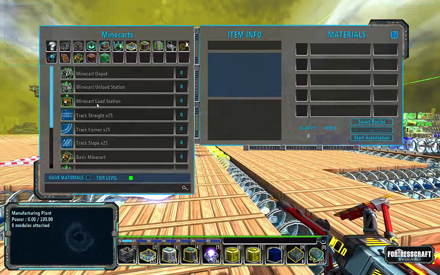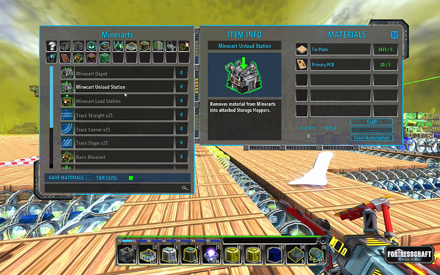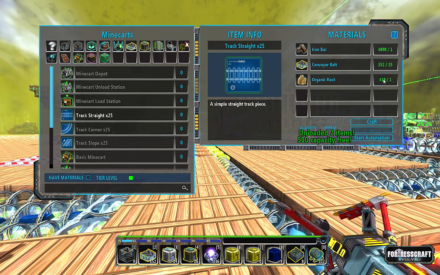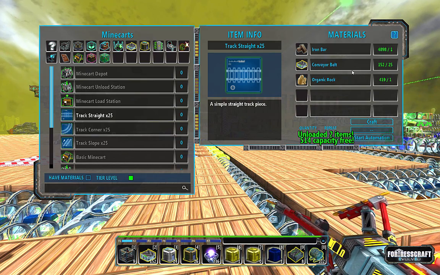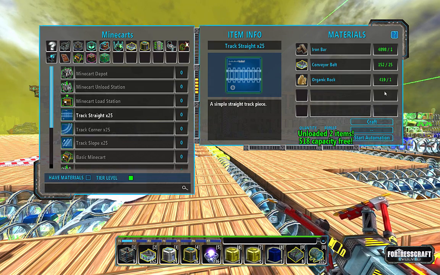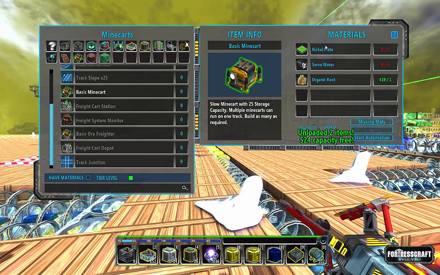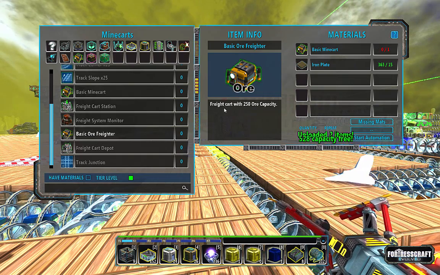So the load station and unload station. Primary PCB, so we're going to need to make a bunch more of those. So yeah, I'm going to make a bunch more primary PCBs. I've got a bunch of organic rock. All that time I spent down the cold caves, that was one of the reasons I did, is I wanted to get some organic rock. And so I quadrupled the amount of organic rock I have in just a couple hours down in the cold cave with those lasers. So we got plenty of that. The basic mine carts, we're good on those, although I need some nickel plates. Yeah, I think I'm good.